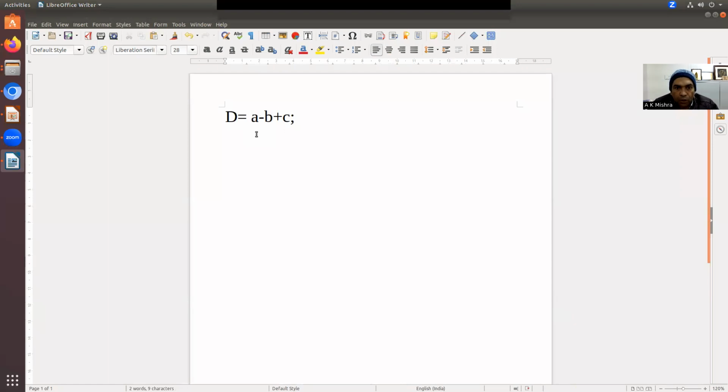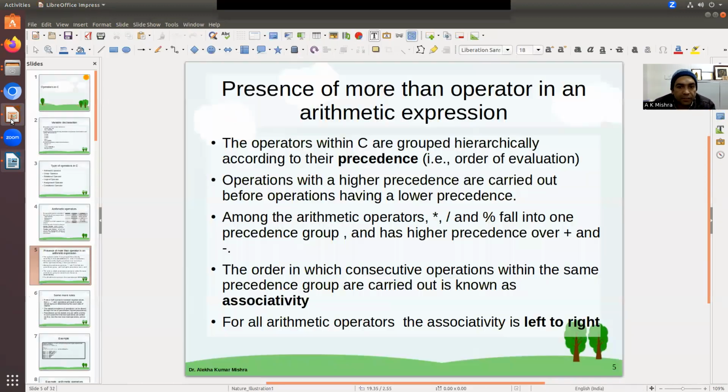But according to C, because minus and plus both share the same precedence, whenever we find a situation where we have multiple operators in an expression having the same precedence, in that case we apply the rule of associativity. As you can see in the slide, the order in which consecutive operations with the same precedence group are carried out is known as associativity.